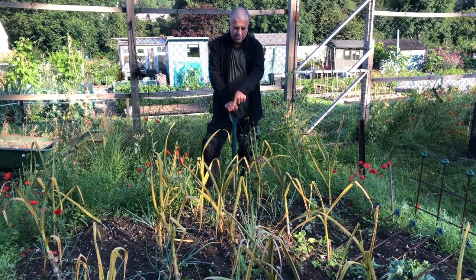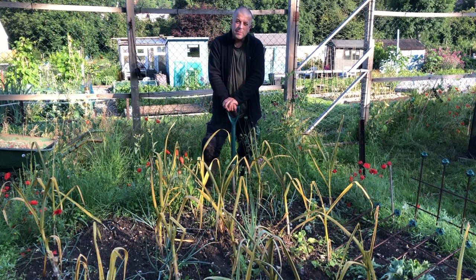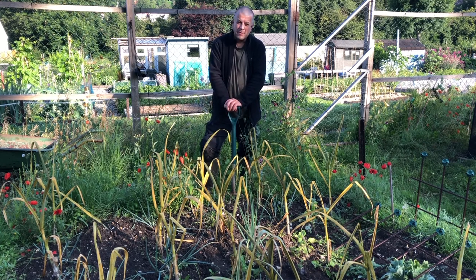And I think we'll take out these shallots as well, just to give us a bit of space here now. We can plant something else here. I'm going to put cucumbers here. Anyway, come over and let's have a look at this, lifting them out, and I'll show you how it's done.